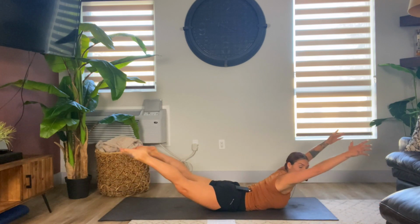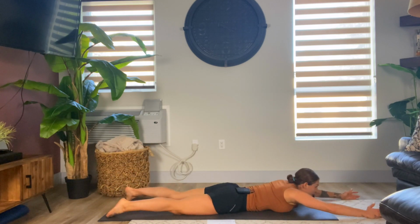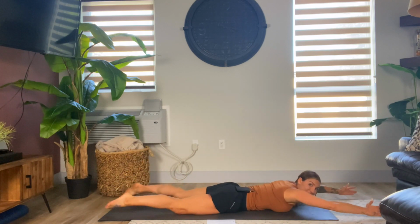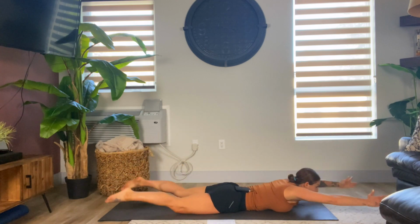3, 2, let's go. Up and down. Look forward. I know you want to look at the monitor. Look at that time. We gotta make sure we have a nice long neck here. Not looking up, elongate the back of the neck. Crown of the head forward and down. Forward and down. Good. 25 seconds.